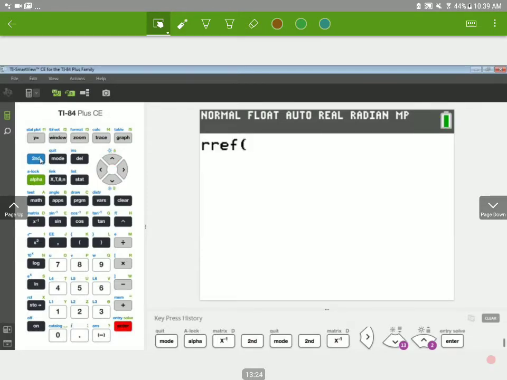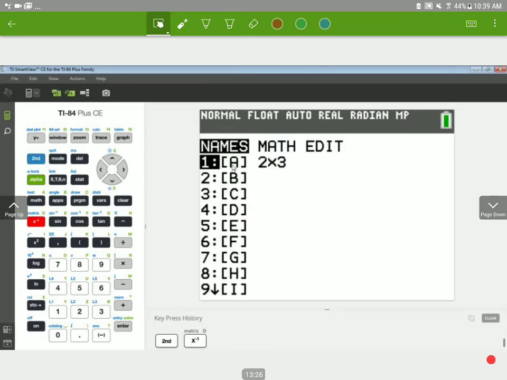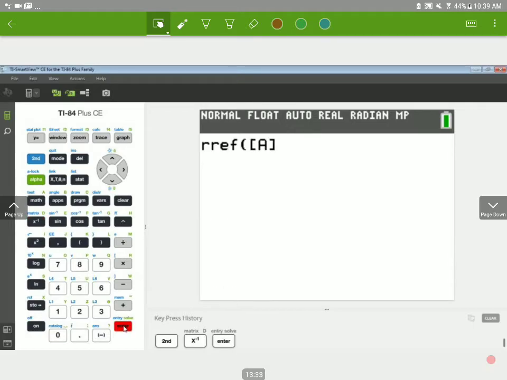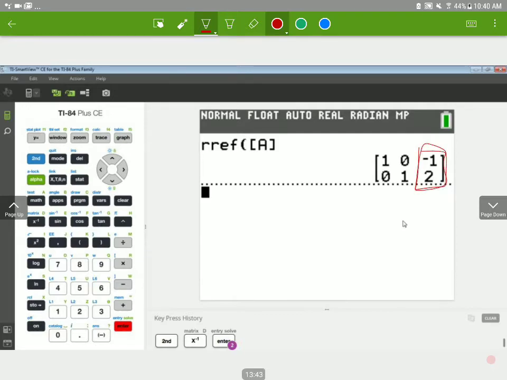And then go back in one more time, second matrix. And whichever one you edited, that's the one you want. Like I edited A, I'm going to use A. If you edited D, well then put it in D. All right? And these right here are your answers. X is -1, Y is 2. So your answers are -1, 2. Cool. All right, I'll wait.